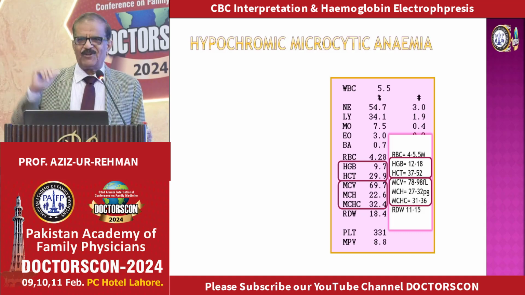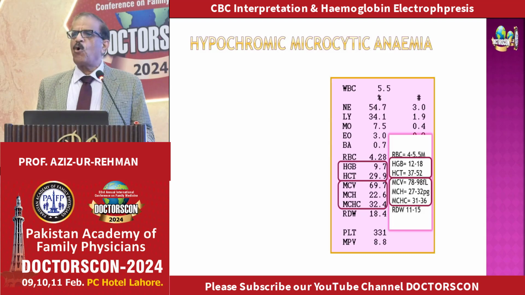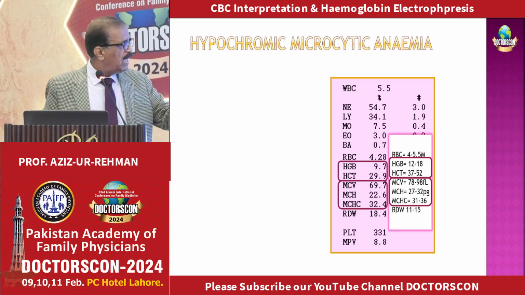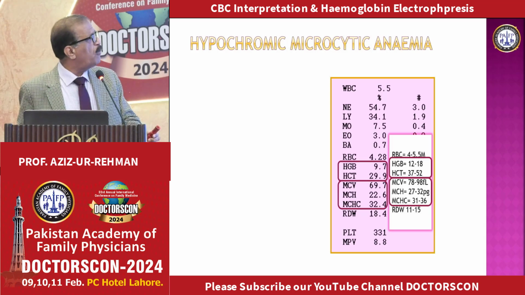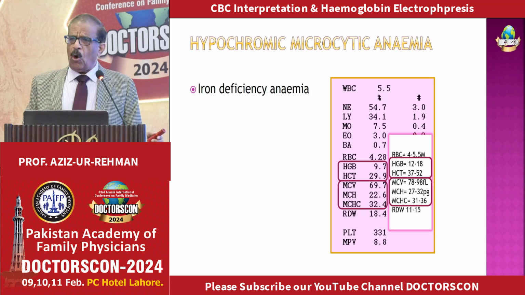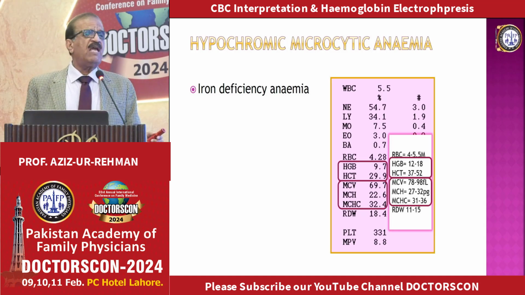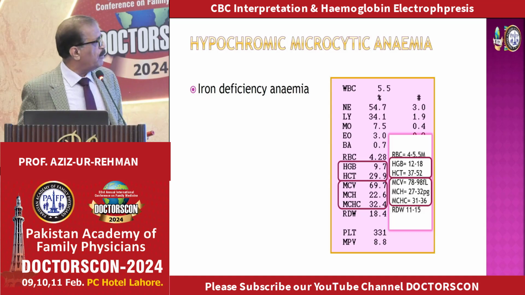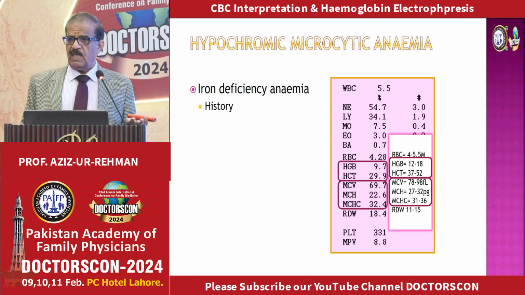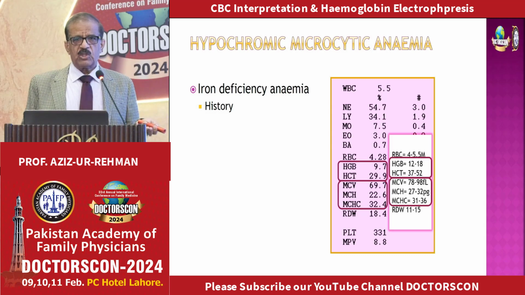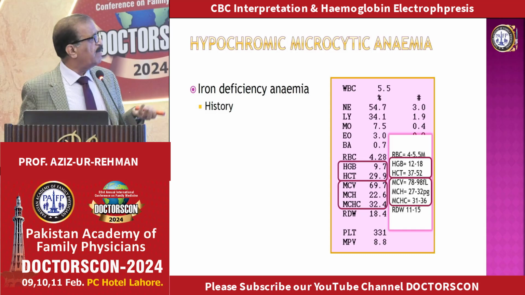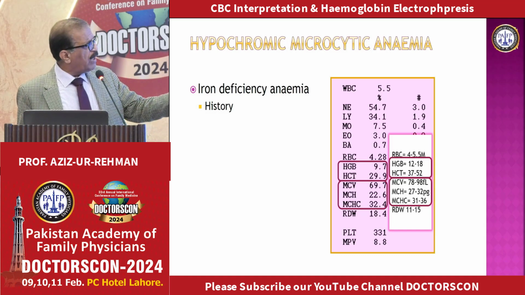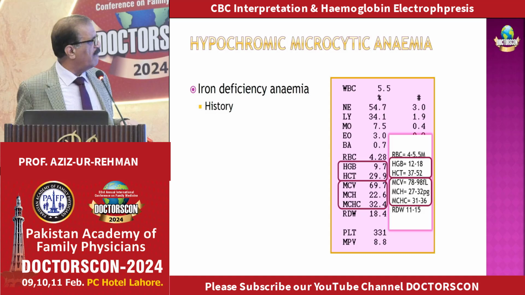You are now much closer to the actual diagnosis. First step anemia, second step hypochromic microcytic. Now there are fewer possibilities. To start with, there are a number of possibilities. After figuring out this morphology, we know it is hypochromic microcytic. So the commonest cause in this situation would be iron deficiency. In fact, I always say if you cannot determine the cause, consider it iron deficiency, at least in our population. So if that is the case, history would lead you, for example, somebody having menorrhagia, bleeding piles, or acid peptic disease. History would already be suggesting the possibility of iron deficiency, but after looking at this morphology, you will be sure that this is actually iron deficiency anemia.